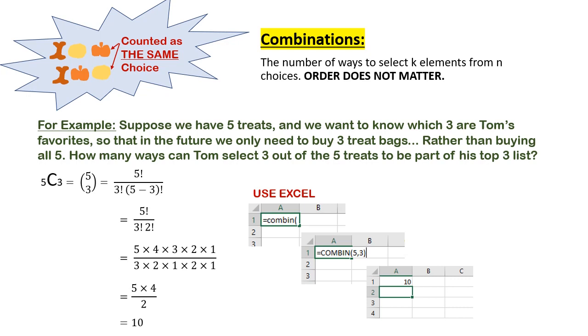I've written the fancy formula over here in case you're interested. Notice that you'll see this written two different ways. 5c3 or 5 choose 3 is also written as 5 and then it's just written on top of 3. It kind of looks like a fraction, but there's no fraction bar between it. These mean the same thing, so don't worry about the different notations. Basically, they mean 5 choose 3. You have 5 and you're combining it with 3, and you can use the formula and figure out the answer. You can also use Excel, just like how we did with permute, except you write combine. Either way, you'll get the same answer, which is 10.